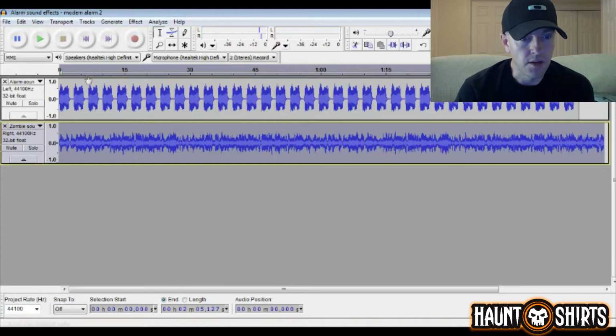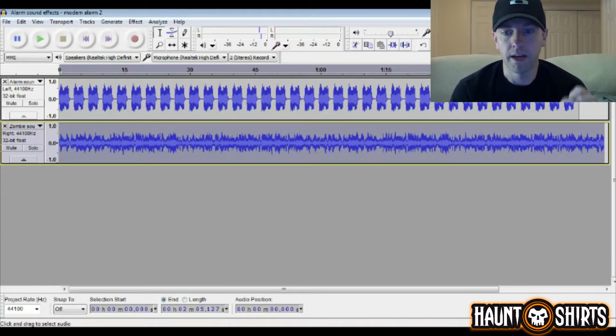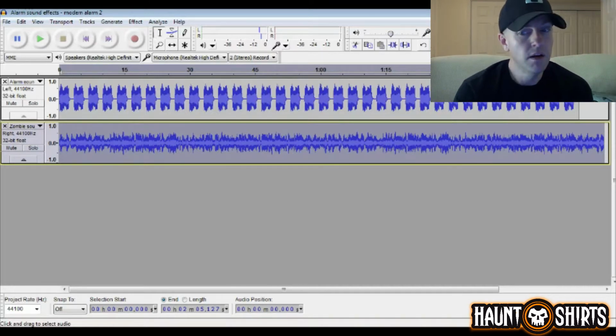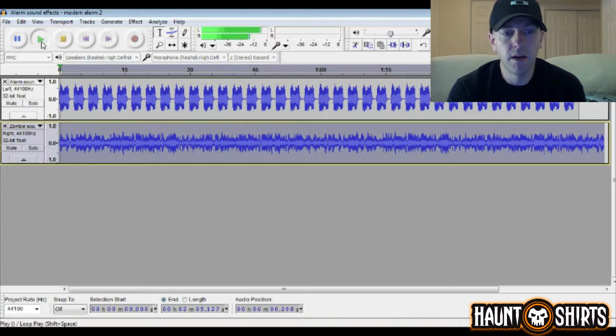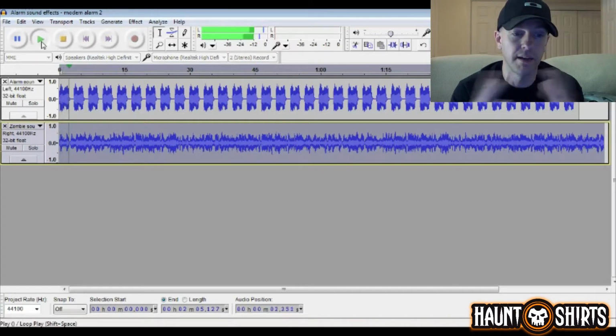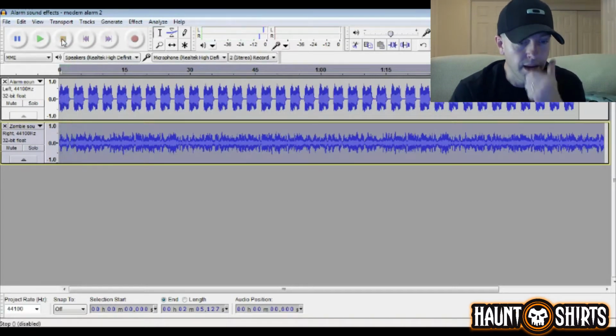So now when we save this file and play it, when you have it hooked up to your stereo, in my instance, my bullhorn is going to be hooked up to the left channel, or the left speaker of my stereo. The home speakers are going to be hooked up to the right channel, or the right speaker on my stereo. So that's pretty much it. If I played them right now, it's going to match. It's going to put them both together.